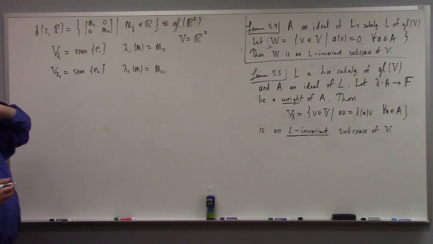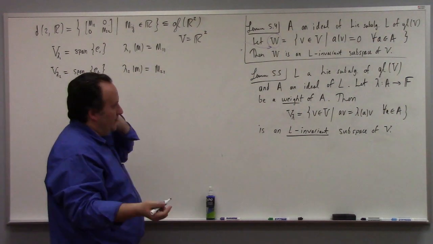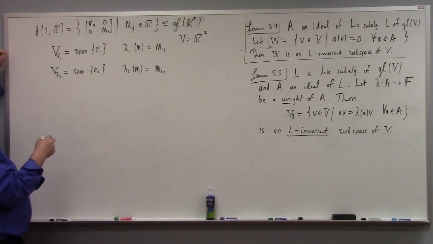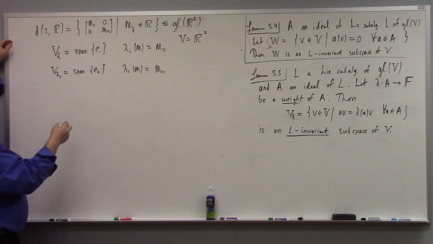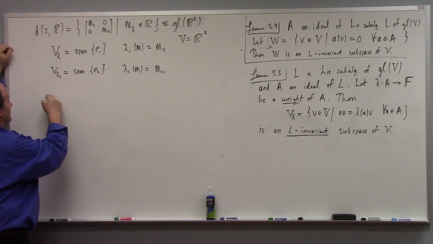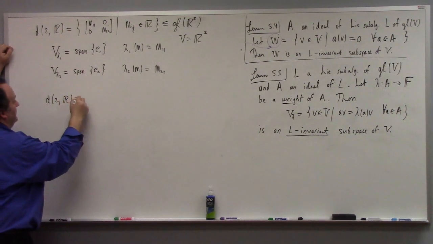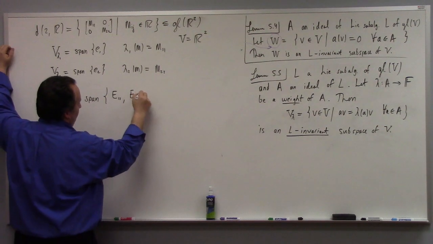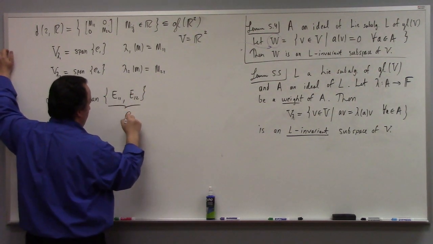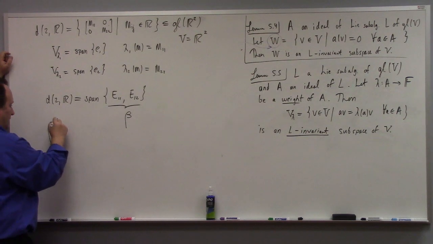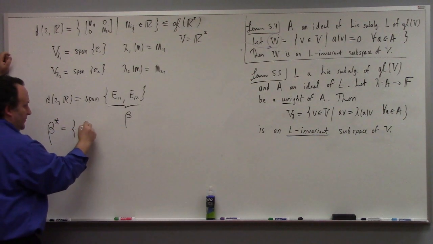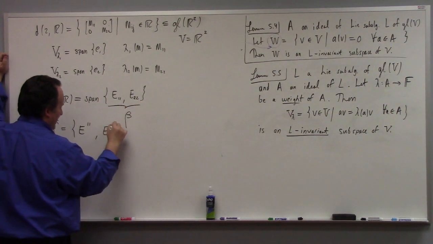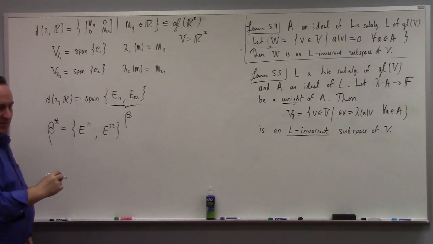I've learned something, Audric. It's a dual to the operator space, not a dual to V. So what I'm saying is, D2R, it's the span of E11, E22. If I call this thing beta, the dual basis to that, I would typically denote E upper 11, E upper 22. Sorry, I'm an idiot.